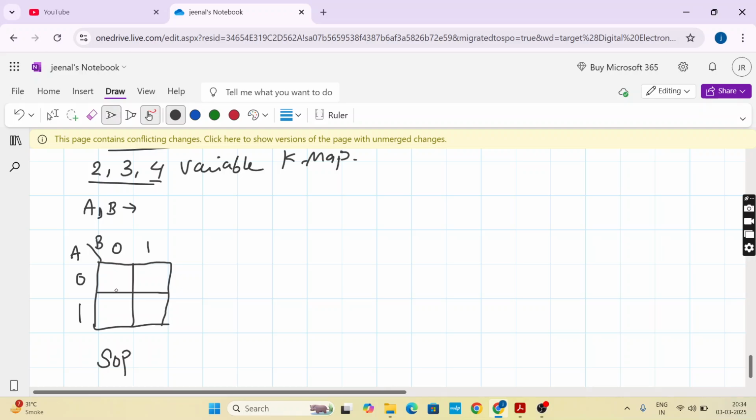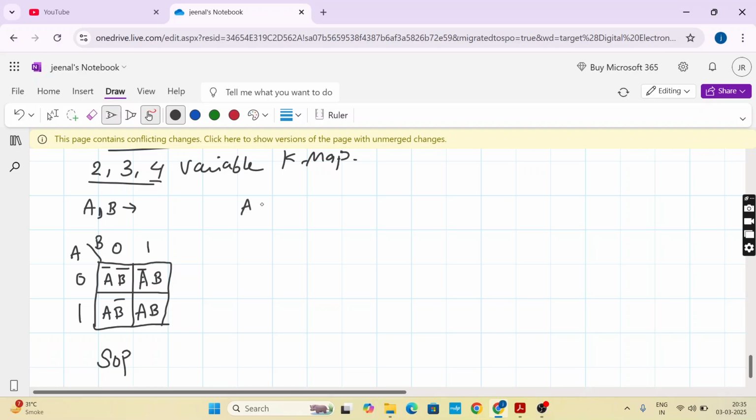So every term of a canonical SOP is a min term. In an SOP, we'll here represent a min term in this K-map. For the first box, A is 0 and B is 0, which means I have A bar, B bar. A is 0 in this box and B is 1, which means I have A bar, B. Here I have A, B bar, where A is 1 and B is 0. And the last one I have both 1, 1, which means I have AB.